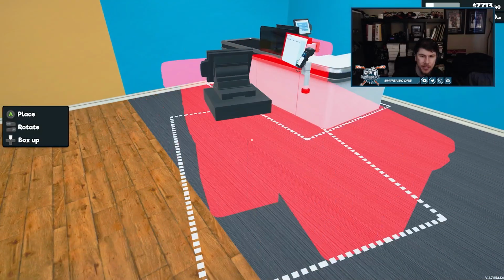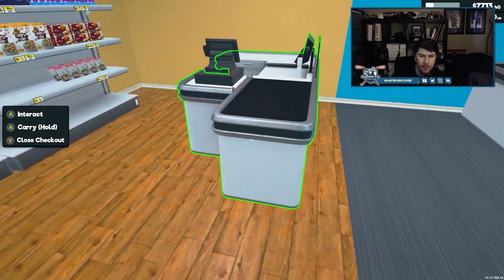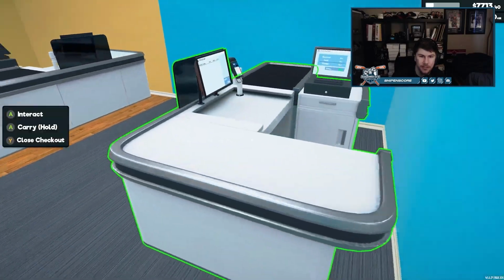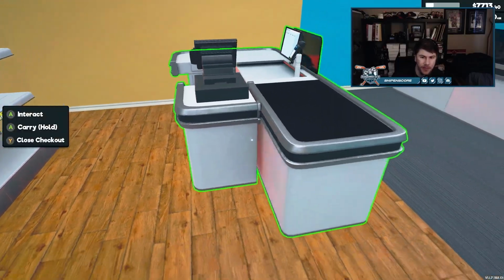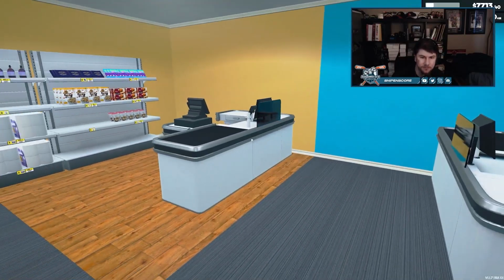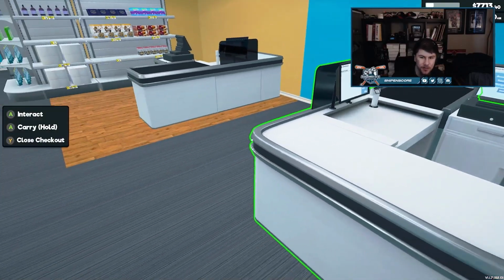So since we have 2 cash registers now, we will put this cash register for the time being like right here. So that way people could literally go here or on this side. We can't change the flooring like I said yet, but I think that's kind of how I want to lay it out, just opposite of basically what ours looks like.